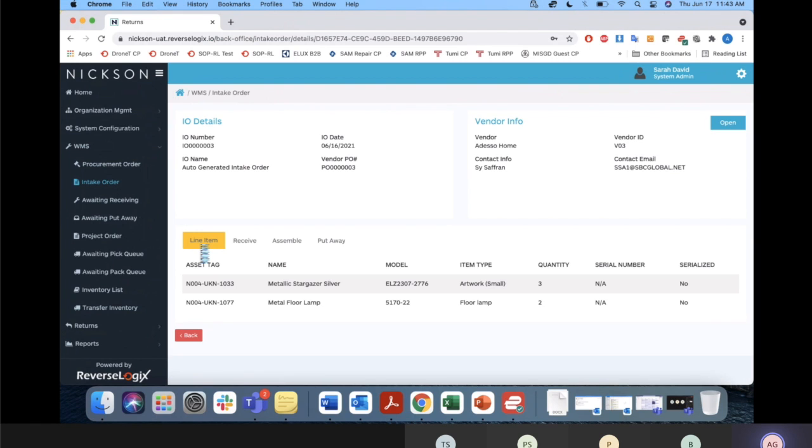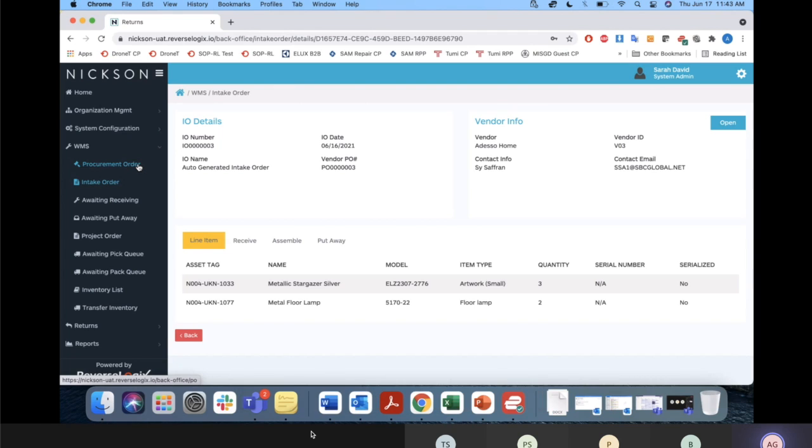In our previous demos, unless you guys want to see it again, what you saw was the ability to create a procurement order, which in turn automatically creates an intake order. So for every procurement order, there'll be a default intake order that's created. Tomorrow, if you want to create a new intake order, right?